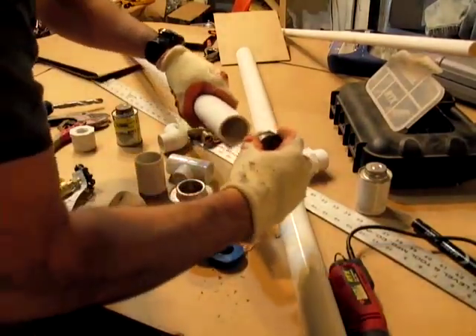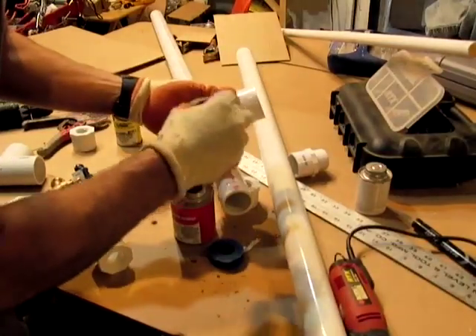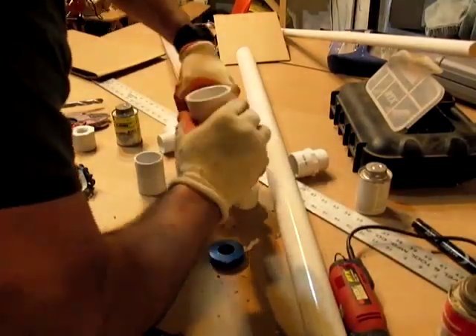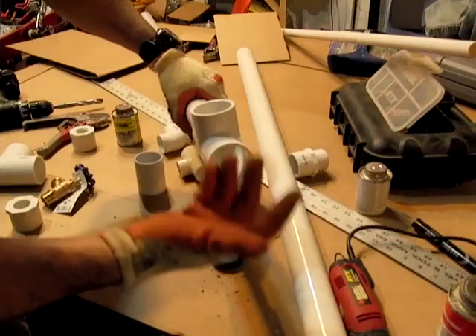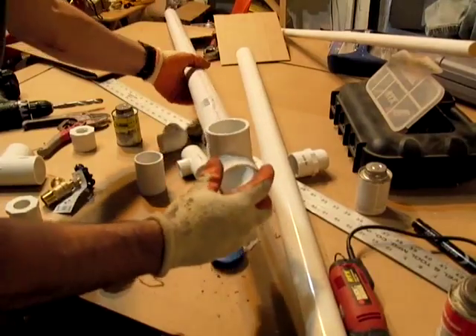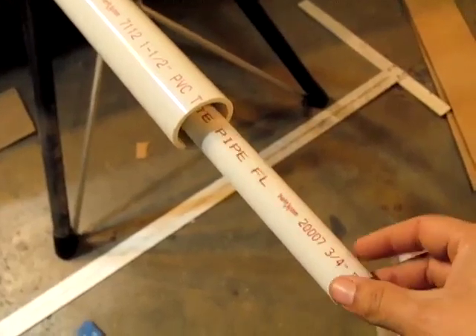We're going to put the T on first. You don't have to do both surfaces, but I usually like to get the cleaner on one surface of the pipe and then apply the glue. You want to make sure you cover every area, and when you push it together, get it all the way in. I like to give it a little twist slowly, and when I feel it lock, stop twisting. What that does is it melts the plastic together — it basically welds it, so twisting stretches the bonds and makes it a lot better. You should have about six inches of the other PVC sticking out of each side.